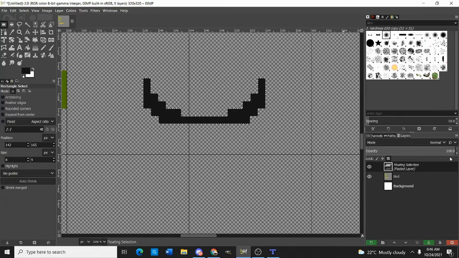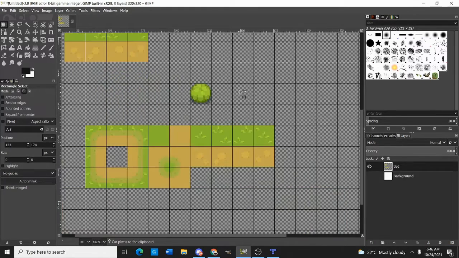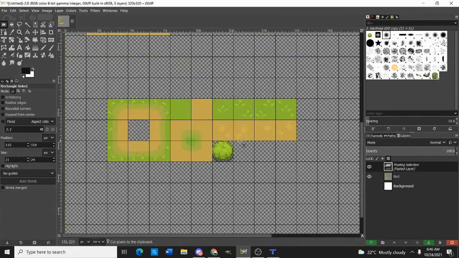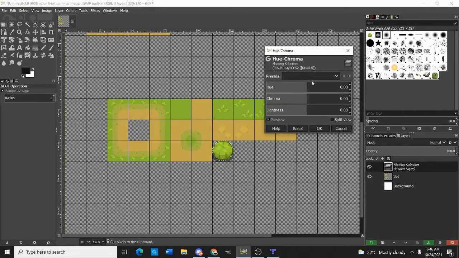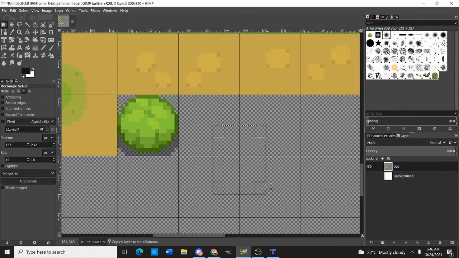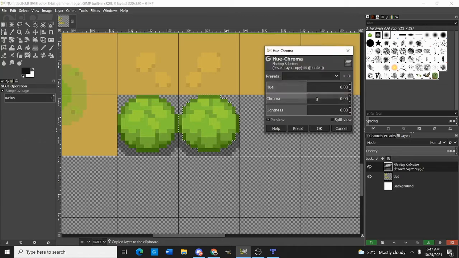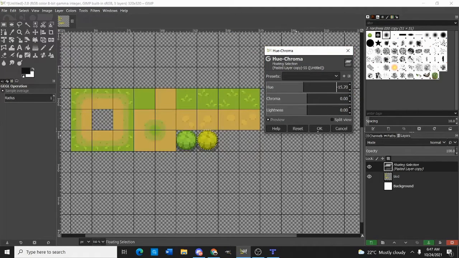Let's place it under 40% opacity. And that should be okay. There you go. Now we have our bush over here. Let's place it here. Let's change the color so it doesn't have to be the same color as our grass tile set. I could just choose what color I want here, and then let's duplicate this bush tile by Control C, Control V, then go for another hue. It should be okay.